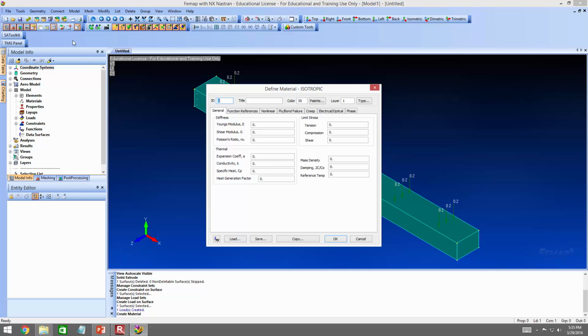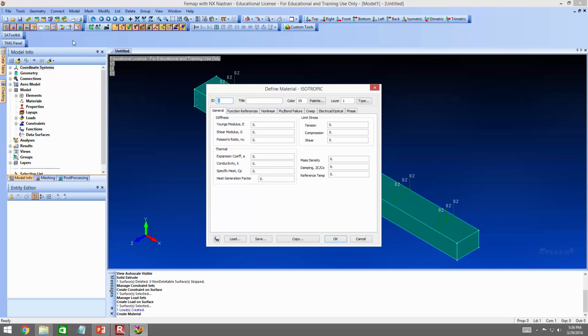Okay. Now, just take a moment and look at all of the different properties that you can apply. We can apply nonlinear properties. We can apply creep properties, electrical properties. We can go in and define different properties associated with compression and tension. Nudge, nudge, wink, wink to all those people knowing about concrete. Okay, so we can get pretty fancy.